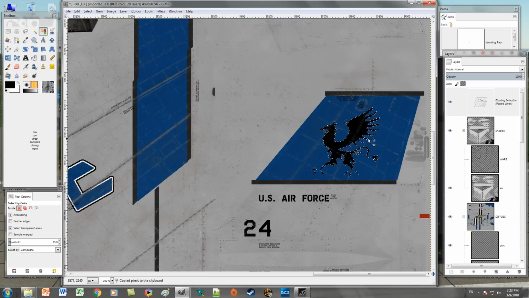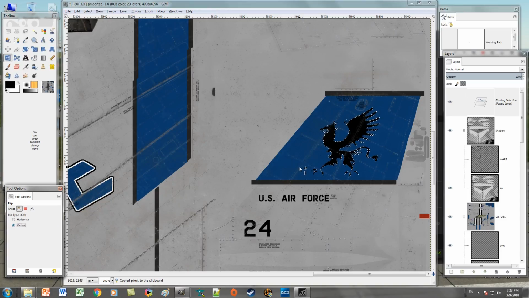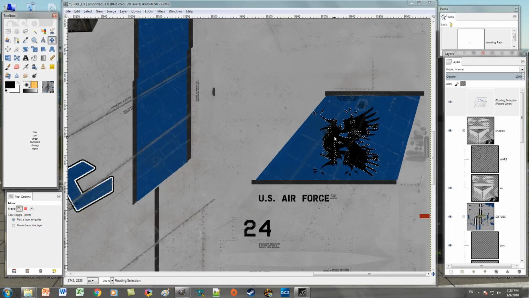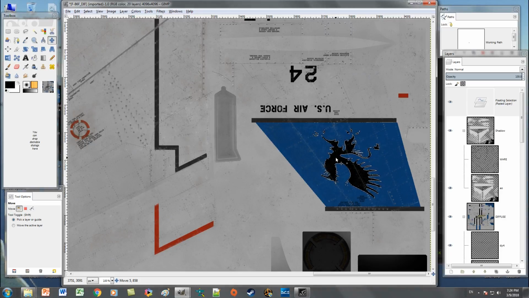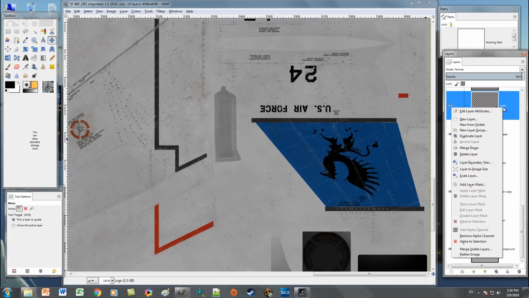That looks pretty good. So we're going to copy and we're going to paste. Now we're going to flip it vertically because we want it on the other vertical stabilizer on the other side. Now we're going to pay attention to our X, and we're going to get it in the same X location, and then try to position it in the Y direction the best we can, based on features on the template. So rivets, I count rivets a lot, or I'll find a point on the thing that I'm moving and I'll put it on a rivet, and that way it gets pretty darn close. So that's usually what I do. Okay, let's anchor that down.